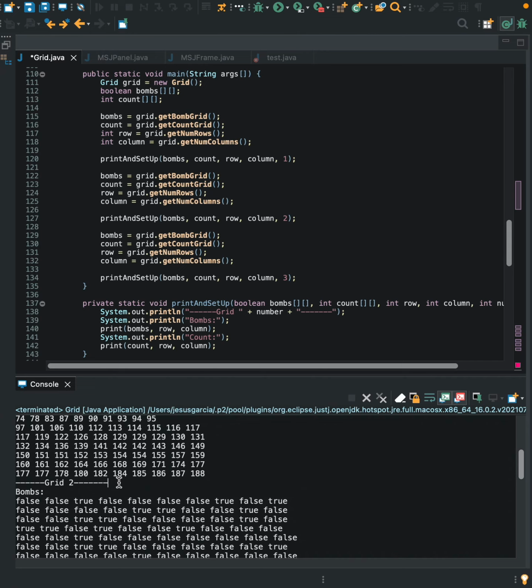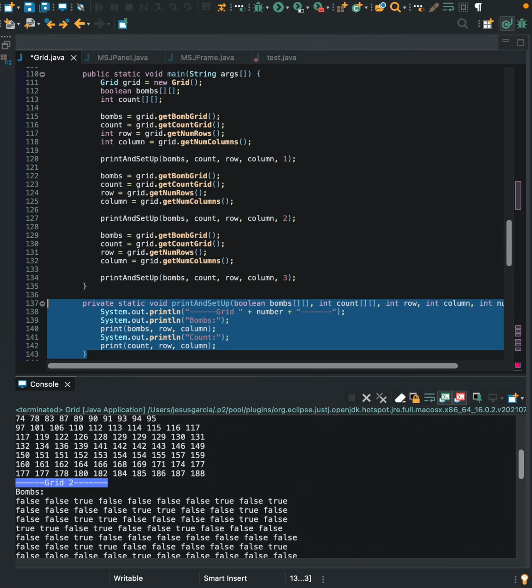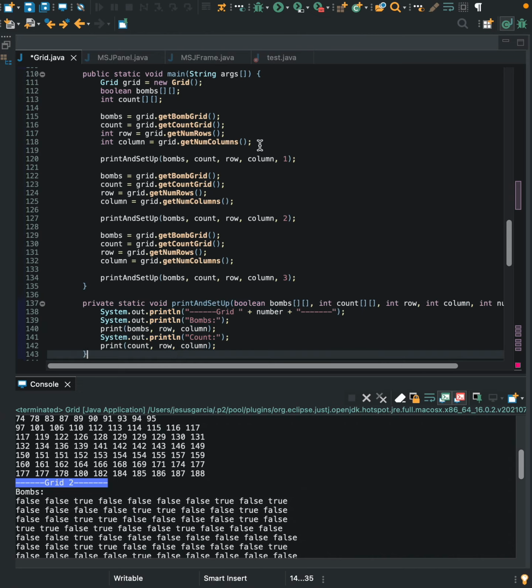And so what I decided to do was, I don't really want to write so much. I'm just going to create a private void method, in order to write a lot less.